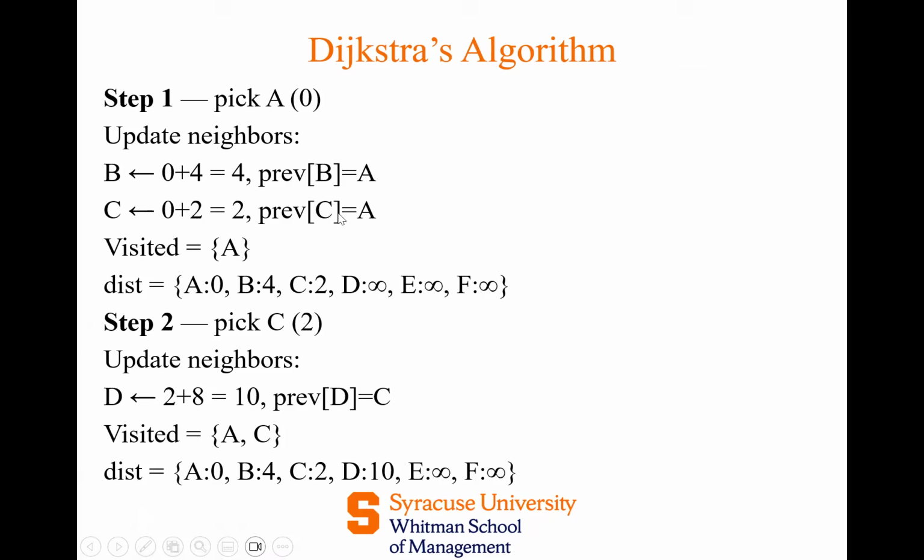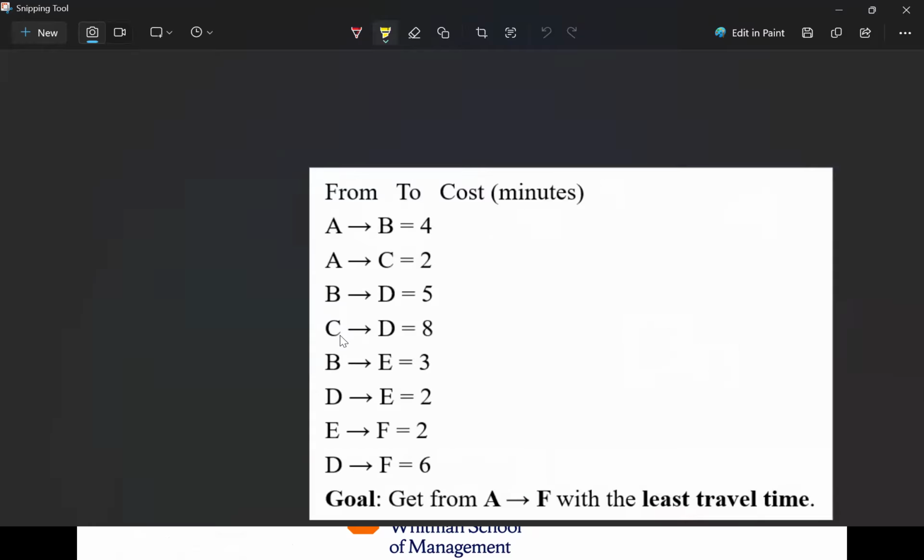Step number two, we pick again the lowest cost when we look at these options. C is the lowest cost with 2. So our next permanent node is C. Permanent node is the one with the cheapest cost that's selected. Now if you look at the table again, from C there's only one node that I can go directly to, which is D. C to D, the extra cost is 8.